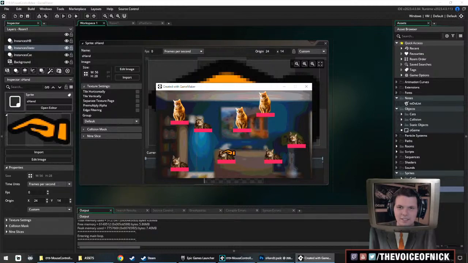I can't tell if it is based on hitboxes. It's not based on the hitboxes because this definitely encroaches on the hitbox. It is based on whether the center point hits the cat in the hitbox or not. This is very good. I like this a lot. We'll probably end up changing the hand color though.